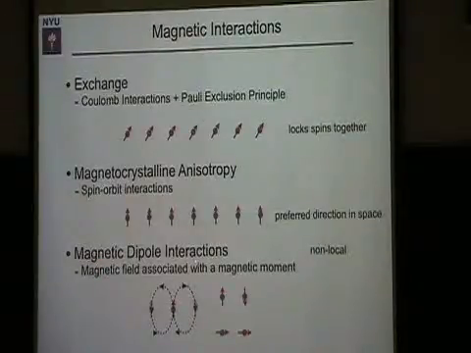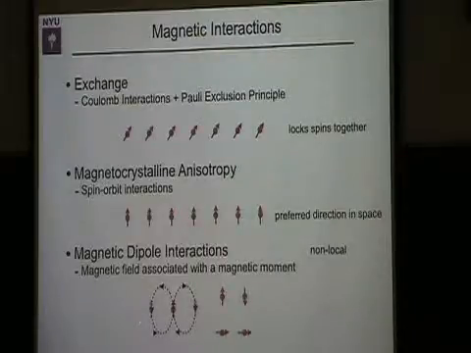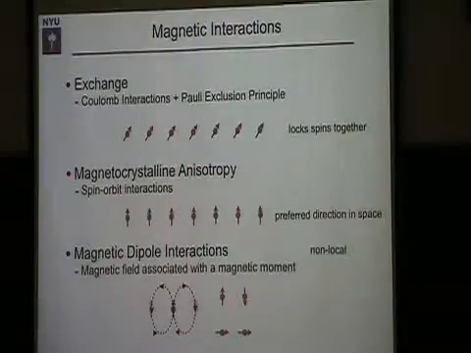And finally, you have magnetic dipole interactions, and you know that magnetic dipole interactions are weak, but very, very long range. And this often leads to all the complexity you see in ferromagnetic materials. Unfortunately, you can't go in and turn it off very easily, but you can find systems, say, where these interactions are not as important. It's an interaction that depends on the spin and the relative separation between atomic sites, so it can lead to interesting situations preferring either ferromagnetic or anti-ferromagnetic correlations depending on the relative position of two sites. So these are roughly the scales of exchange, magnetocrystalline and magnetic dipole interactions that we have to deal with in materials.